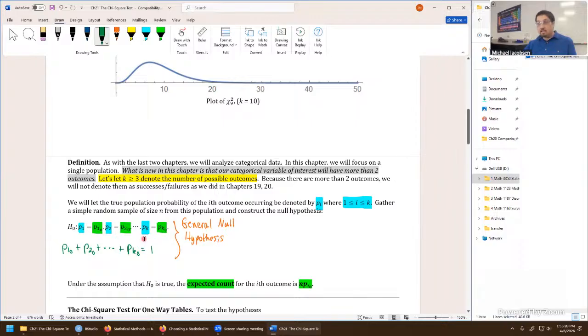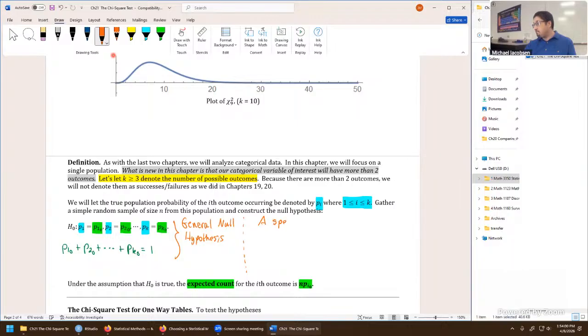So with all these down, if the null hypothesis is true, this actually goes back to what we did directly in chapter 20. We calculate the expected count, not number of successes because there is no success-failure notion this time, but we calculate the expected count that outcome i occurs by taking n times pi naught. So we'll return to this formula whenever we're computing the test statistic. So that's the generic form of the null hypothesis. But sometimes the null hypothesis takes on a different form. And so that's what we're going to describe here to the right.